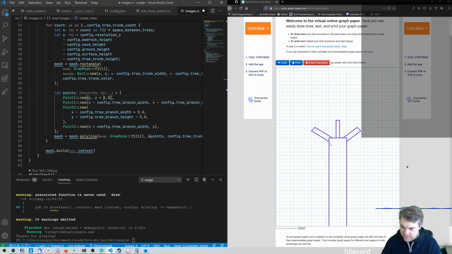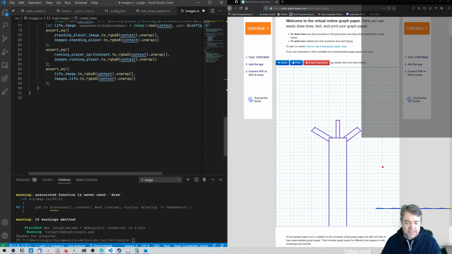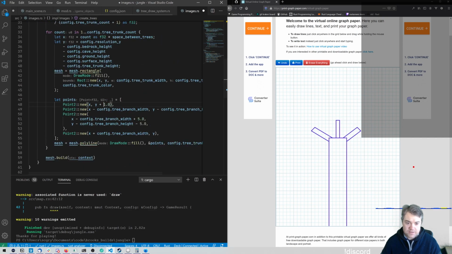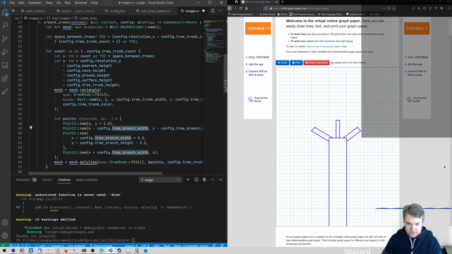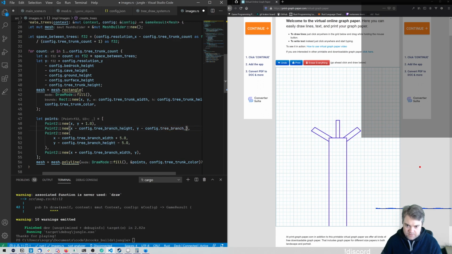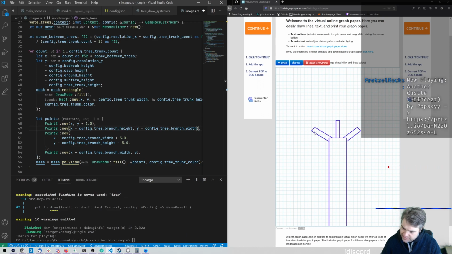It's out by the length of this, so that's minus the tree branch width. It's actually the height that we care about here. So this is the branch height that we go, and then up the width. So minus x minus width. Then we go over by the width.